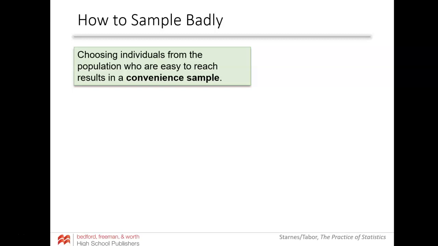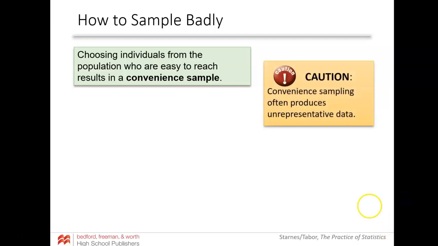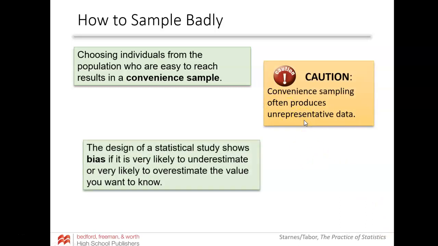Is that a good sample of the entire population of the building? No, it was a convenience sample. I really doubt that those 100 kids that I talked to really definitively represent the population of your school. So convenience sampling produces unrepresentative data, which is a way for us to bias our results. So there's a vocab word I know you've seen.